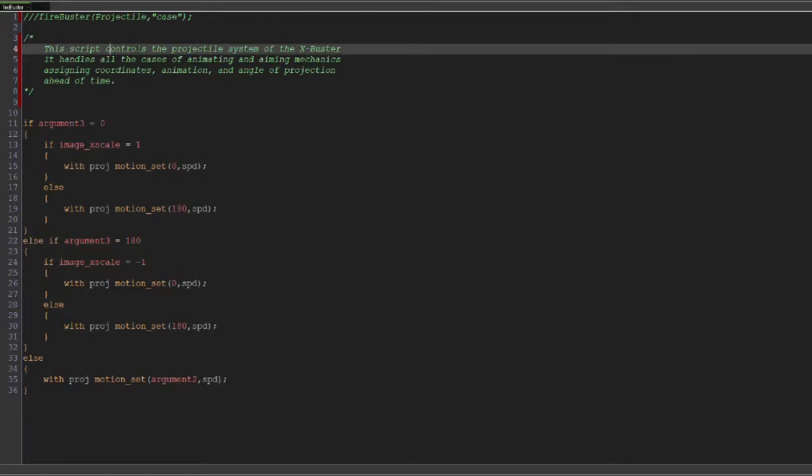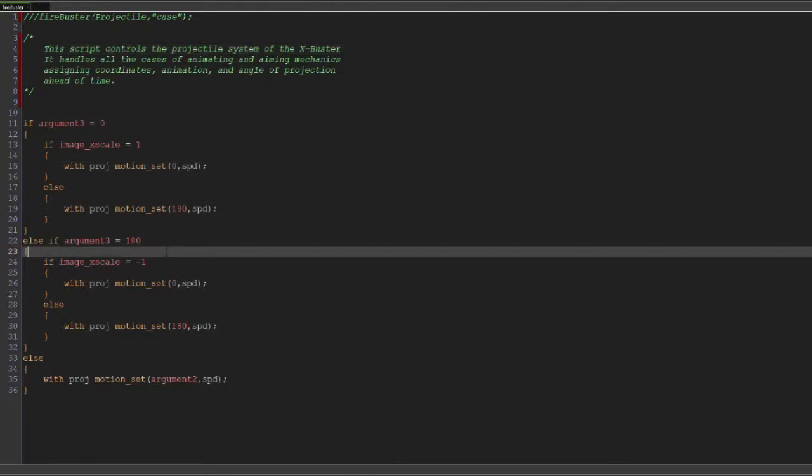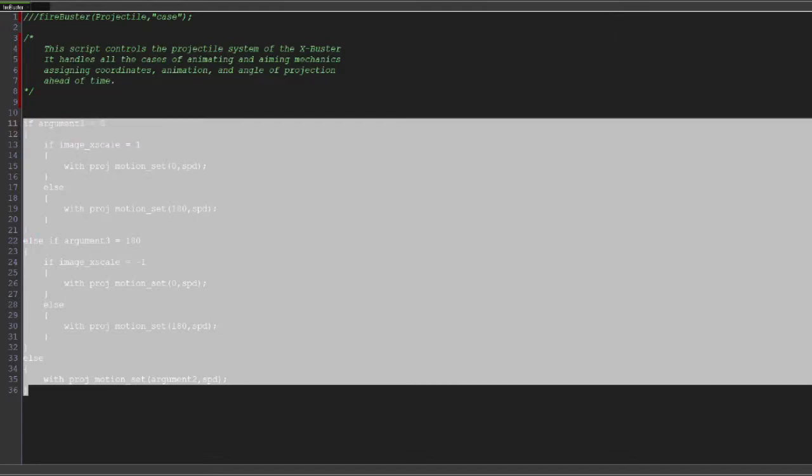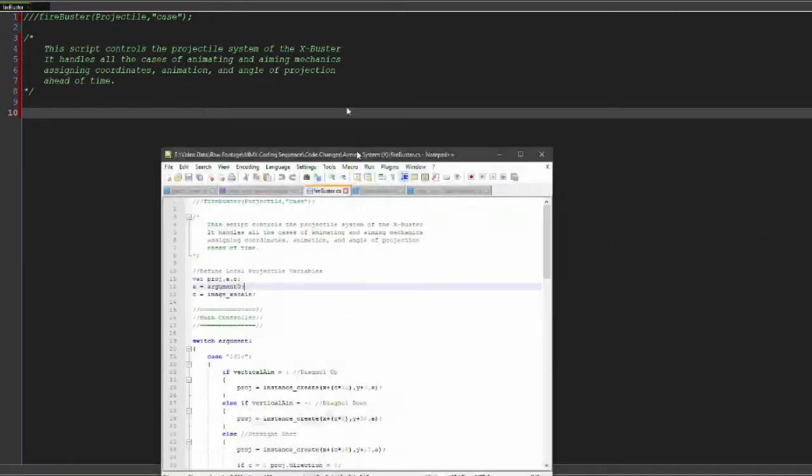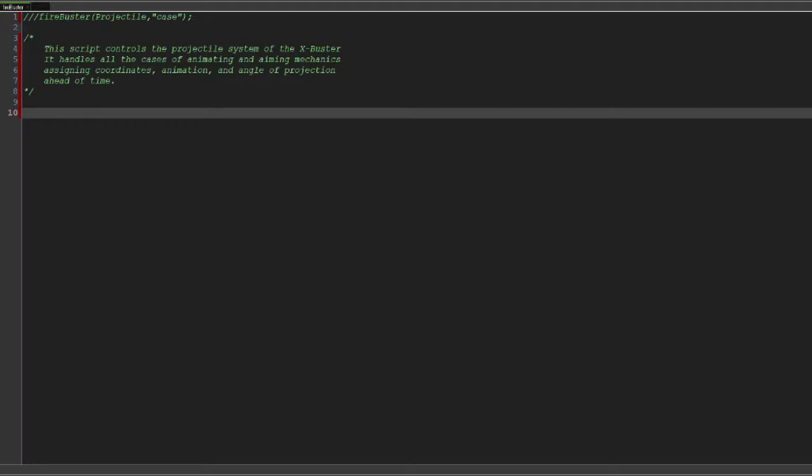This script is going to control all the projectile system of the X-Buster. It's going to handle all the cases of animating and aiming mechanics, like all of our angles and whatnot. It's also going to assign the coordinates of where the projectile is located, the animation of what it's supposed to be, and the angle of projection ahead of time. Unfortunately, hate to do this, but we need to restart from scratch. But don't worry, I have this already written down on a notepad here, as you can see. So we can go ahead and get started.